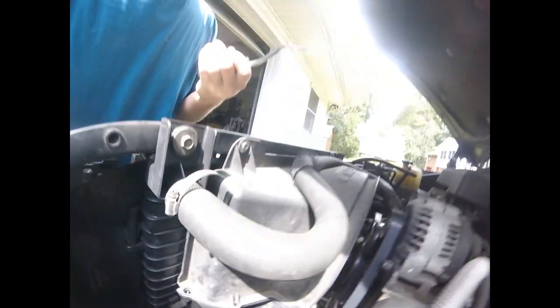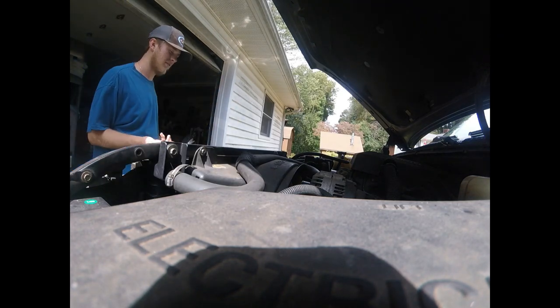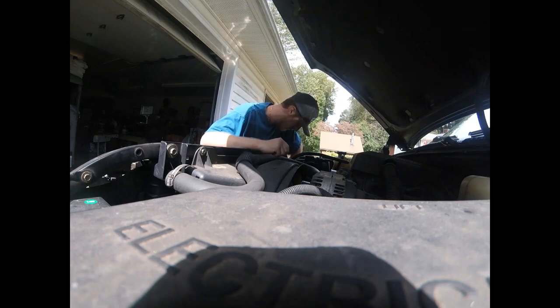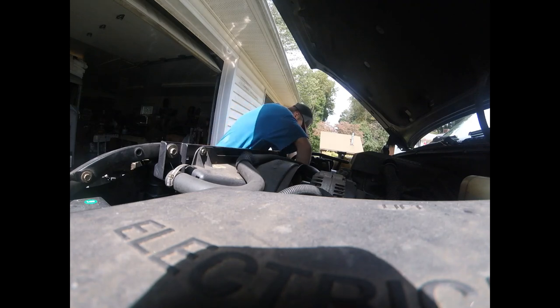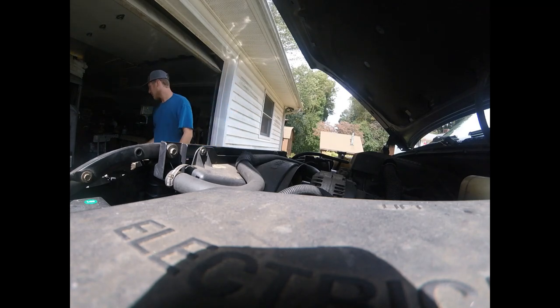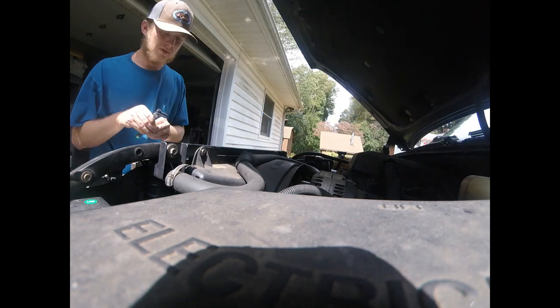As you can see, the clips go there and there, and then it's the same on the other side. When the truck's hot like this, you might want to be careful, because you can burn yourself on the radiator hoses and everything, being that it's been running. Alright, so now we got all four of our plastic clips out of the way. Now we're going to take these two bolts loose.